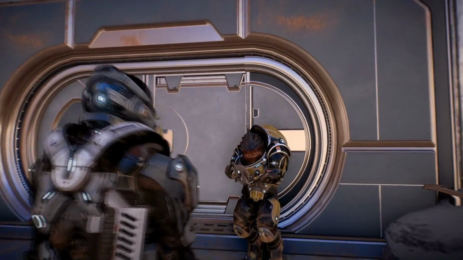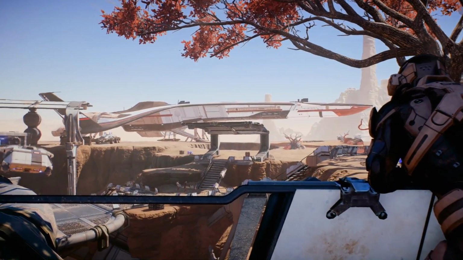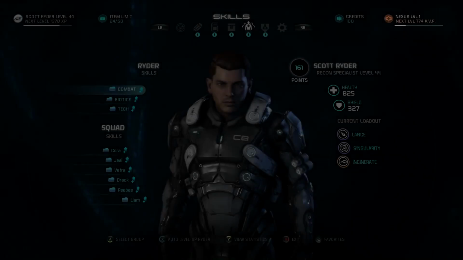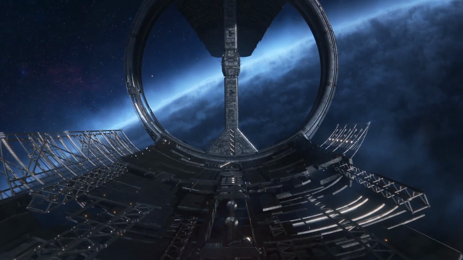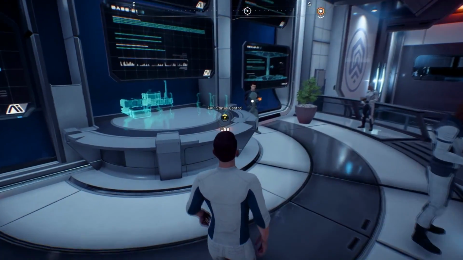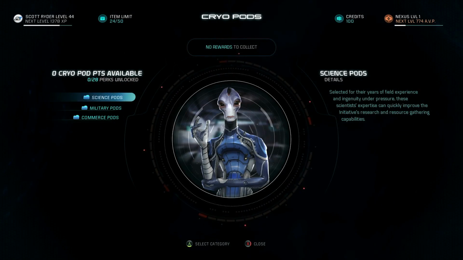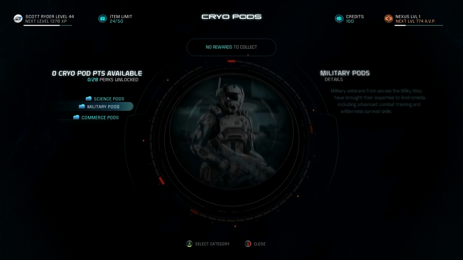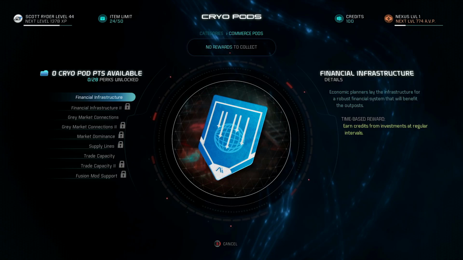For example, in the case of Eladin, your relationship with the Krogan will determine whether you can build here or not. Regardless of whether you build an outpost, your exploration and discoveries will also give you Andromeda viability points. Reaching thresholds will allow you to upgrade the Nexus and wake up more colonists from cryosleep. Who you decide to wake up will determine what perks and advantages you'll get. Will you wake up scientists to give you an edge in research and development? Military personnel to give you an edge in combat? Or merchants to give you a leg up when trading?